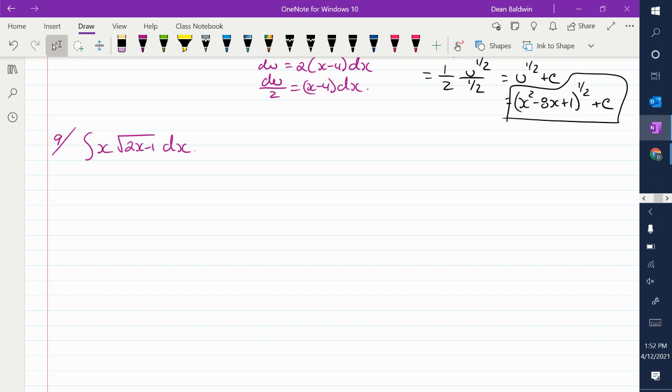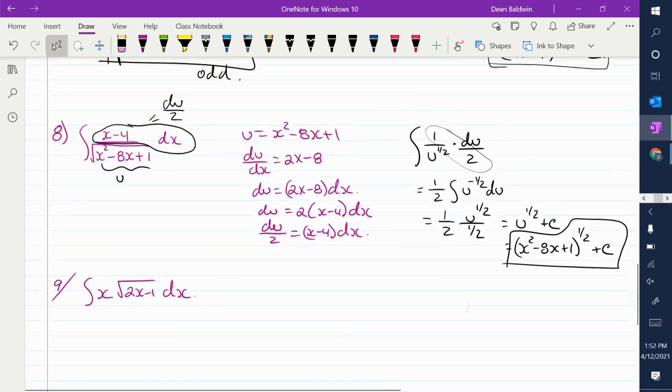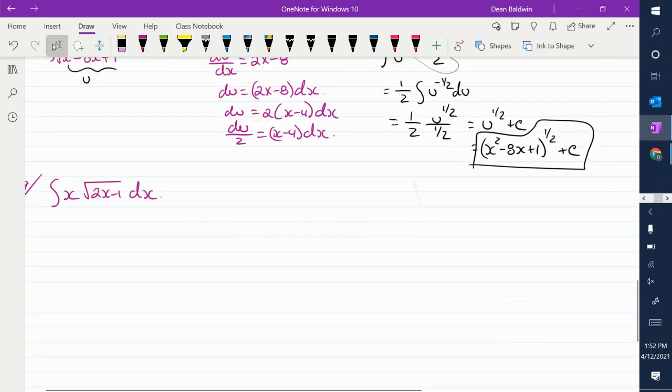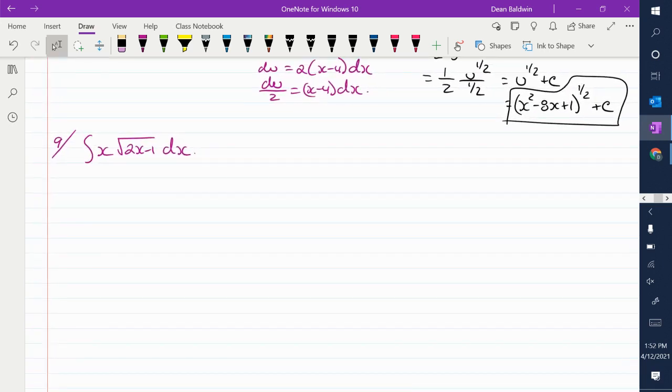Okay. What do you do first when you get a question? No. That's always the answer. Sorry? So, no, you do though, right? You look at it quickly in your head, and you go, what's the derivative of 2x minus 1? 2. What's the derivative of x? 1. So it doesn't seem like anything matches. Like before when we did the derivative, I would do the derivative of this, and I go, oh, I get 2x minus 8. Well, that's going to line up with this. This time it doesn't.